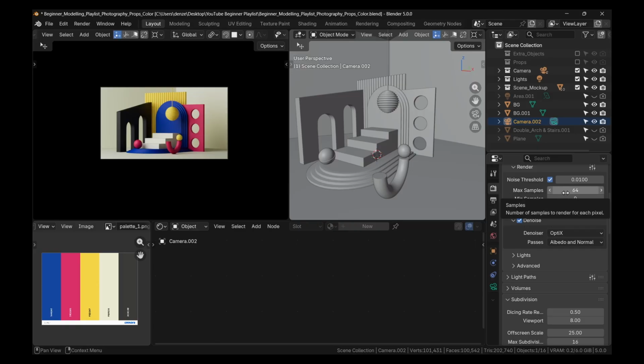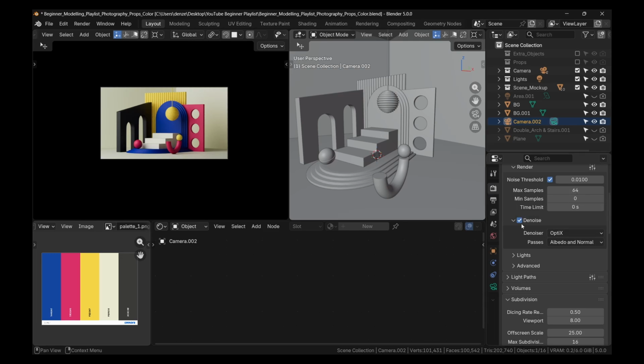If you increase this to, let's say, 128, 500, 1024, then it will take a lot longer, and it may be better in some cases. It depends on the objects you have in the scene, if you have glass, the amount of lights, etc. But for now, especially for this render, this is very simple, some simple shapes with some color, so 64 is just fine.